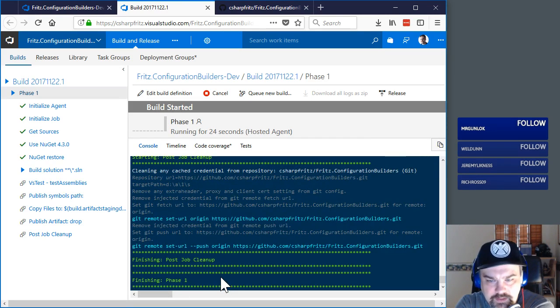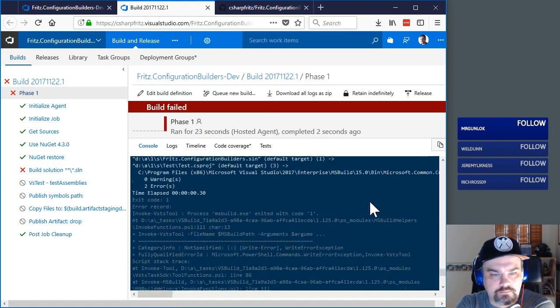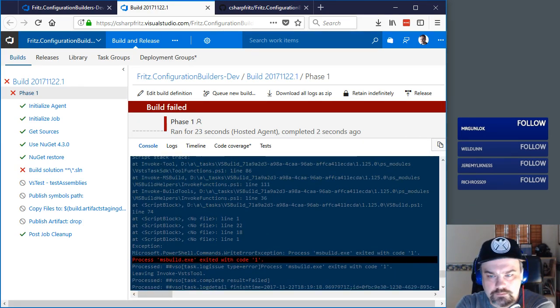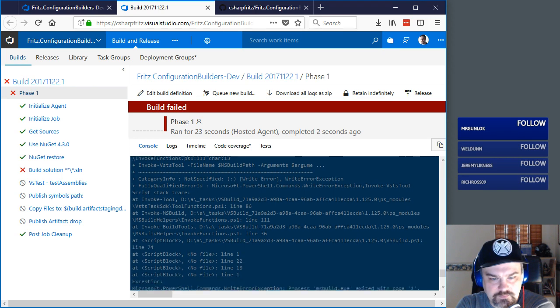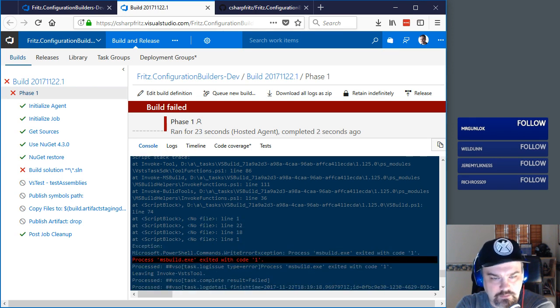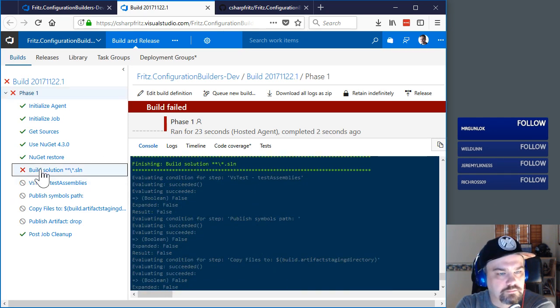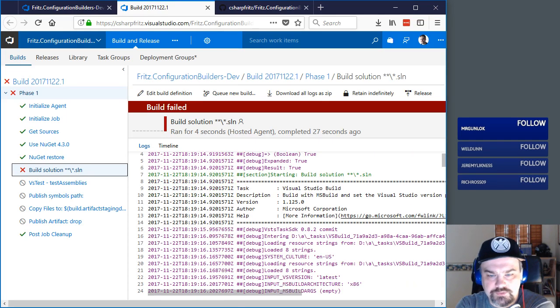Two errors. What were the errors? All right. Build failed. What were the errors? MS build exited. What was the error? Add script block, no file, line 1. Visual Studio build.